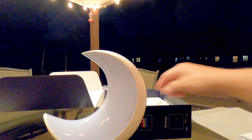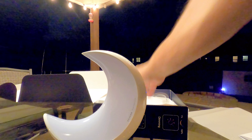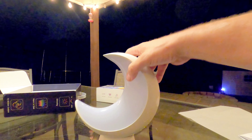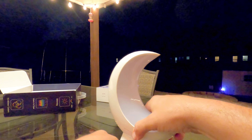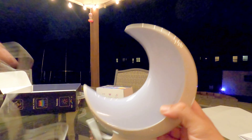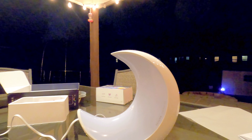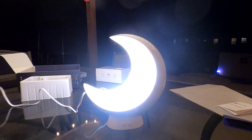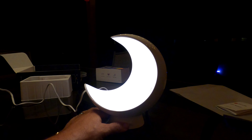This is the same exact thing as the football lamp — you download the app, set everything up, and go. I'm not going to go through the app since you've seen me do it on six different lamps already and they all work exactly the same. I had to go grab an adapter since I didn't realize it didn't come with one. We got an adapter, plugged it in, and just like the other lamps, this thing is super bright with different settings for how dim or how bright you want it.